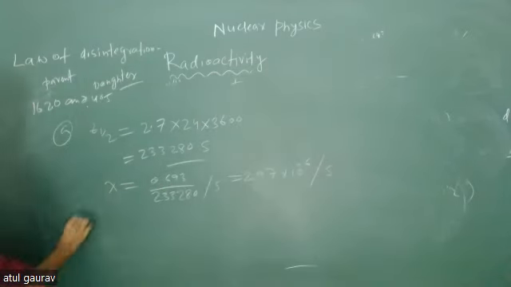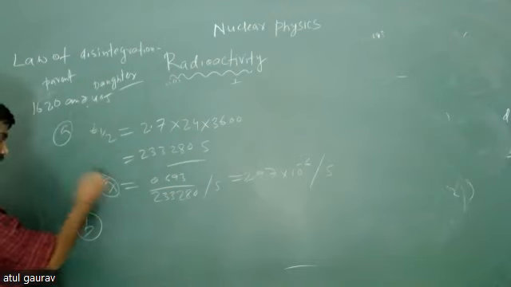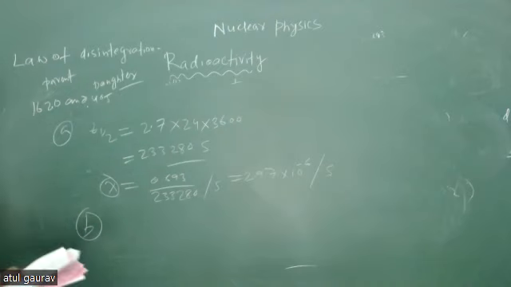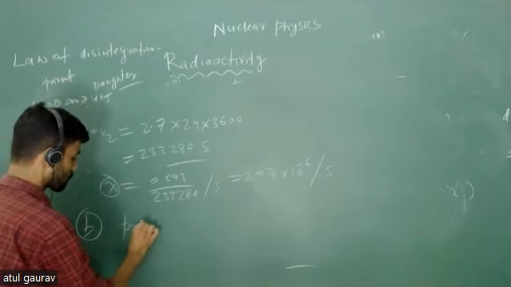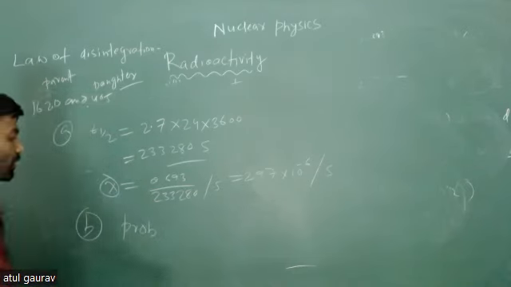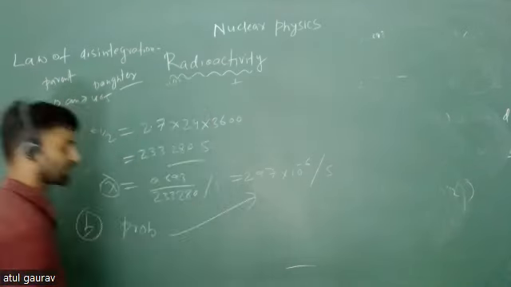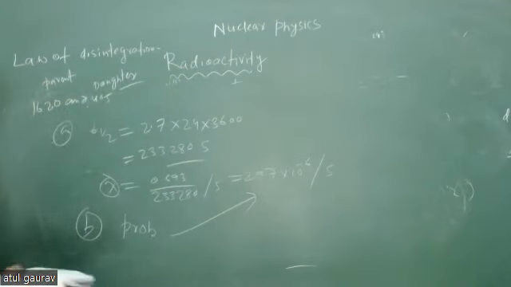What is the probability? Probability of decay per second. How much? So if you remember, I wrote, this represents probability, right? Lambda. If you see, lambda, मैंने जब define किया था क्या किया था? Lambda is... Yes sir. So again, probability will be how much? इसलिए मैंने क्या बोला था उस टाइम कि प्रॉब्लम करने का टाइम आपको बोलना पड़ेगा सेम। Now can you please tell me that C part?